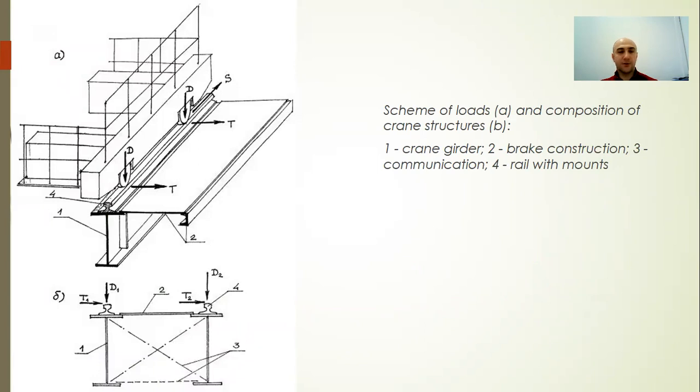So the crane structure for bridge support cranes consists of the crane girders or trusses that receive the vertical crane loads D, on the picture at the left. Brake structures that perceive transverse horizontal effect T, shown on the picture. Connections that ensure the rigidity and immutability of the crane structure. Nodes transmitting crane effects on the columns. The crane rails with the fasteners and the tops.